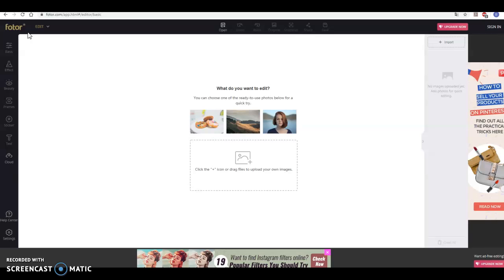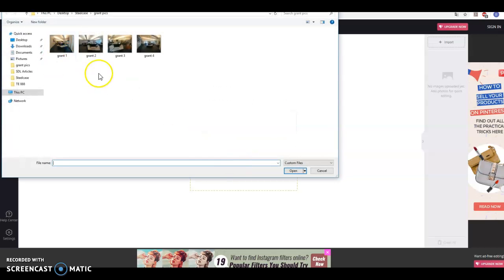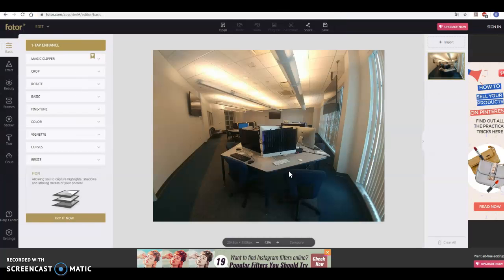I have 4 stock photos here just for simplicity. Again, in your assignment, you'll read it. I'm asking you to do 8 because there's 8 different skills. So I'm in Photor. I can just click the plus, and I have some pictures here of an old computer lab. I'm going to open the first one, and I've got all these different things here that I can use.